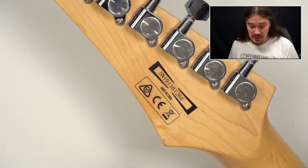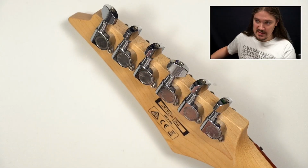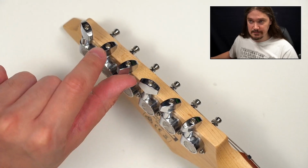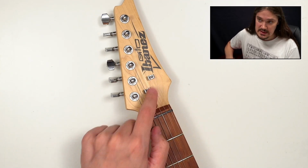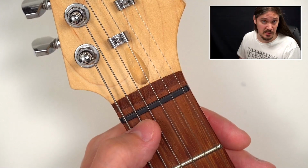The headstock says this guitar was made in China in 2019. Here we've got standard non-locking tuners. As always, you can adjust how tight they are using these screws here. The headstock is not angled, and therefore to keep the strings in place in the nut, there are 2 retainers. The specs don't say what kind of nut this is, but I assume it is plastic.